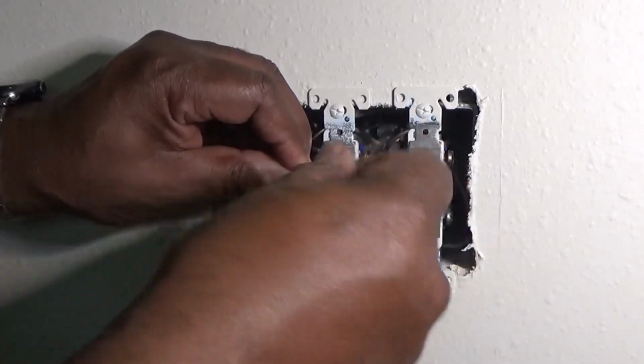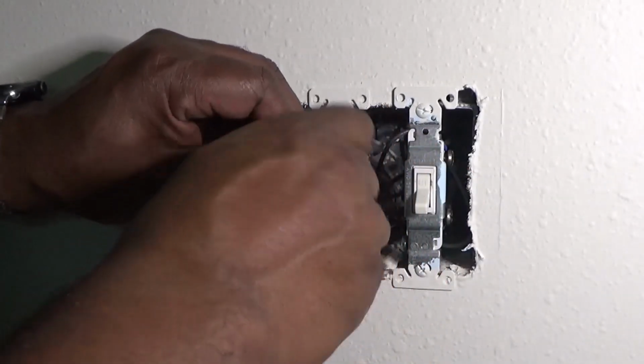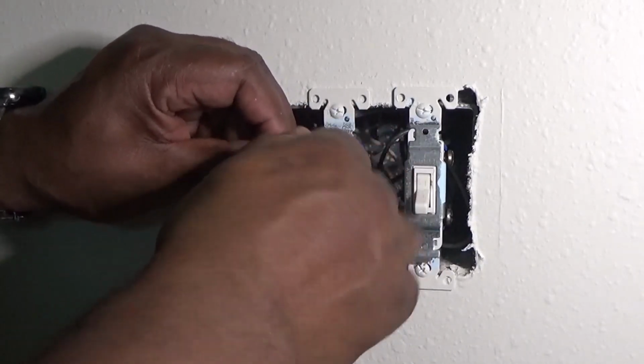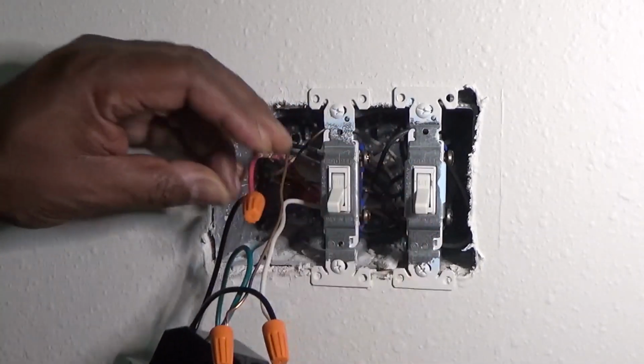In reality, you're really done right now. Once you get all of those done, you just put everything back in the box and go turn your power back on, and it should work fine.